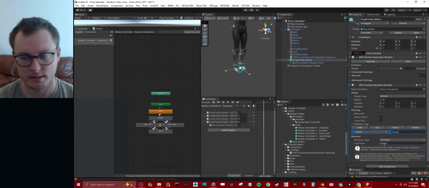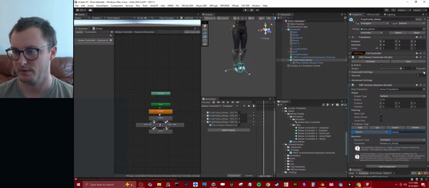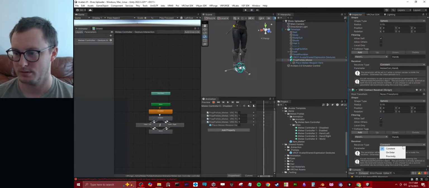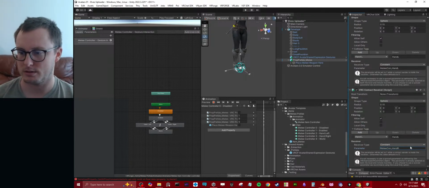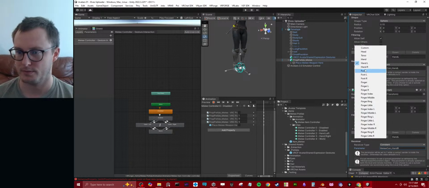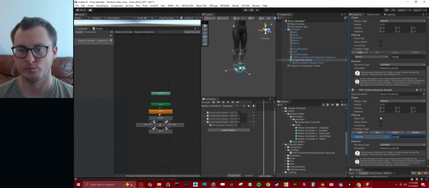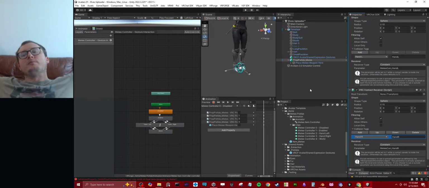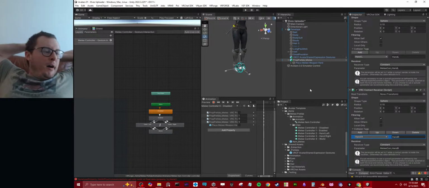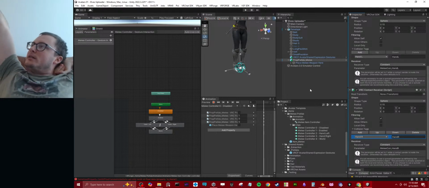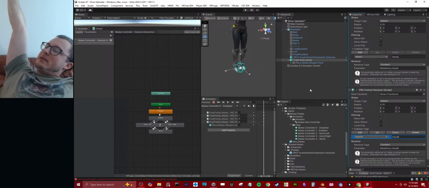Call this melee on and L. Then copy component, paste as new, and R. Then we need to put the collider.